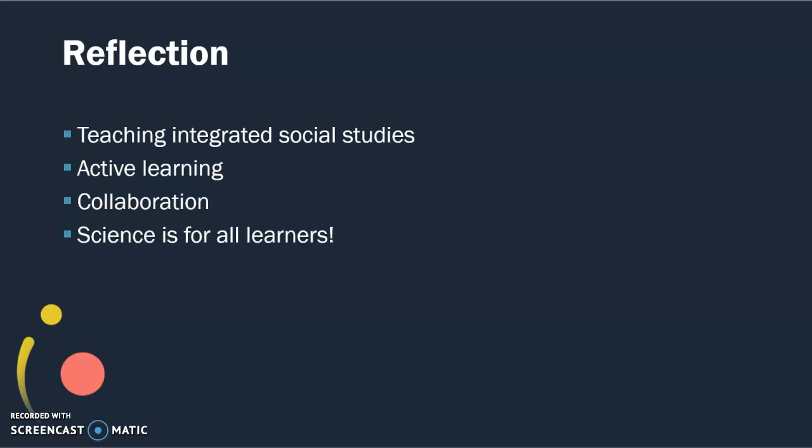Another takeaway I have from planning this unit is active learning. Once again, I really enjoyed brainstorming ways that I could incorporate active learning, group learning, and most importantly, community service opportunities into this unit. Because I think that a lot of students are hands-on learners and they really appreciate opportunities to see practical applications for what they're learning. So I think active learning is something that I really appreciated about planning this unit.